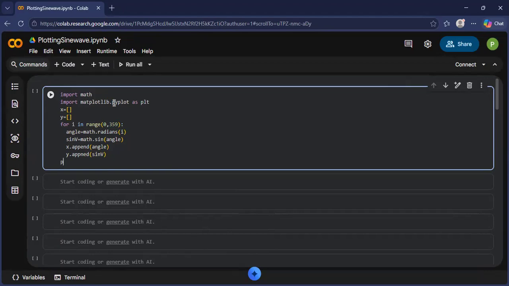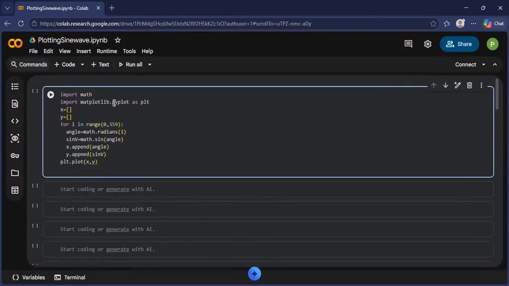So we use plt, and inside it we have the function called plot. So I will use plt.plot. Now to plot, we need the x values and the y values. So I write x, comma, y. That's so simple.